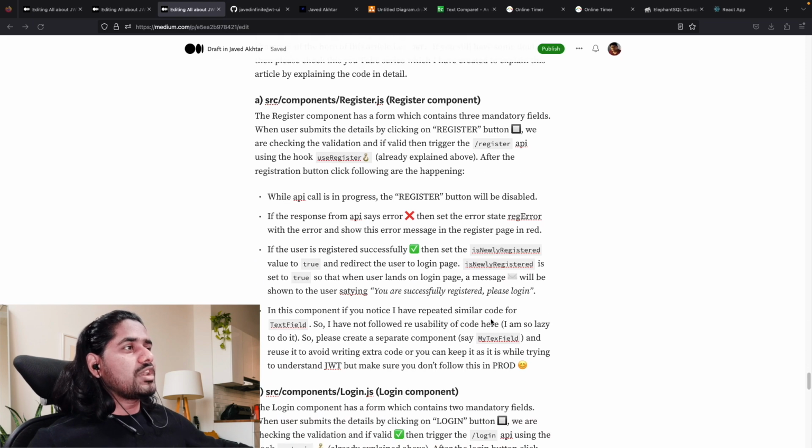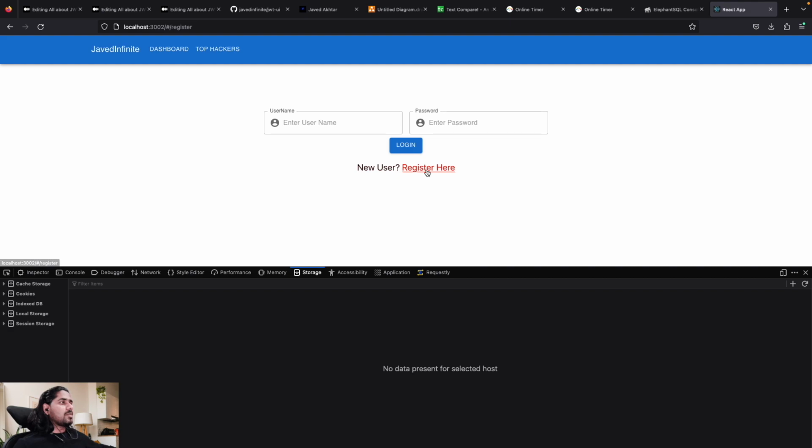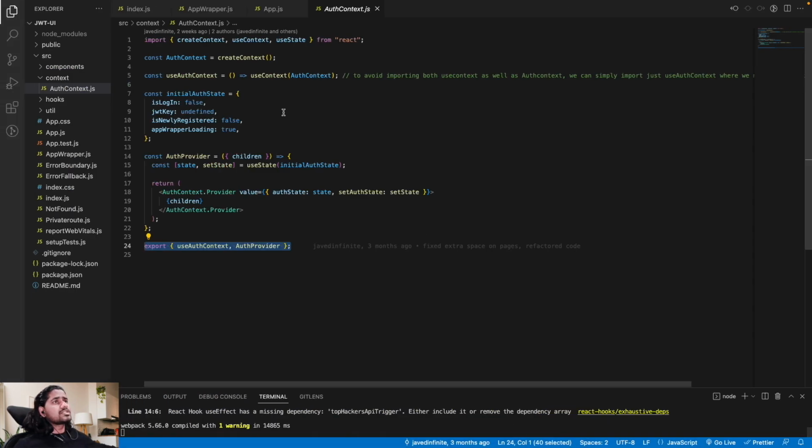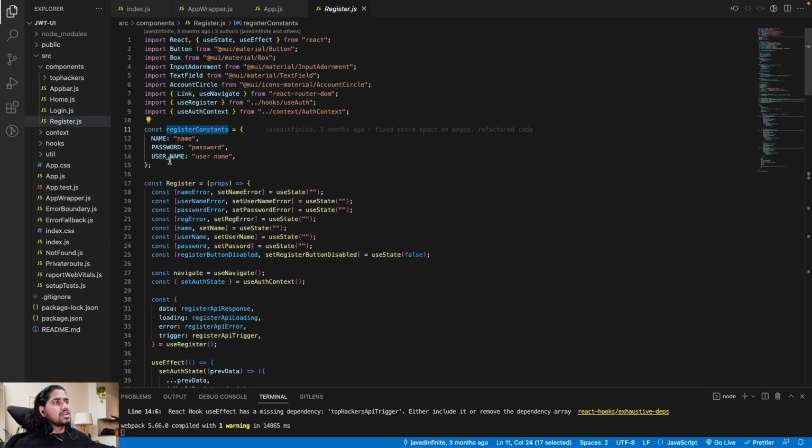So we have the register component. Why do we have a register component? Because we have here a register form which you will fill out. Let's say we are creating test 5, and right now we are going to click the register button. When you click this register button and hit enter, what happens, that we are going to understand. So for that, let's go to the component function. Here we have the register component. If you see, this is the register component here.